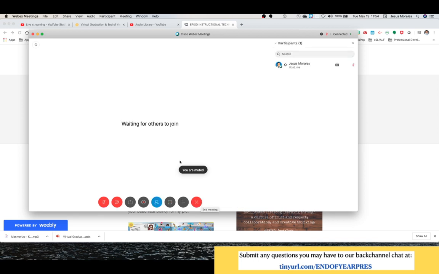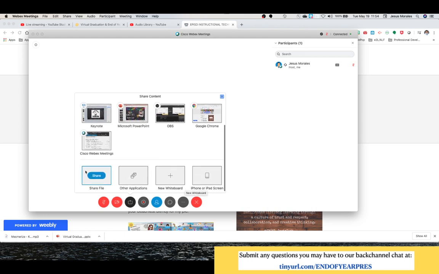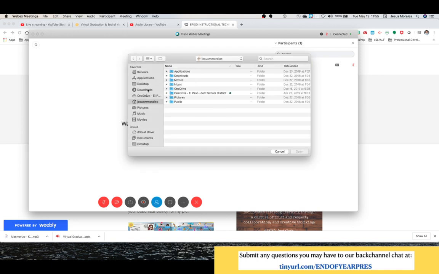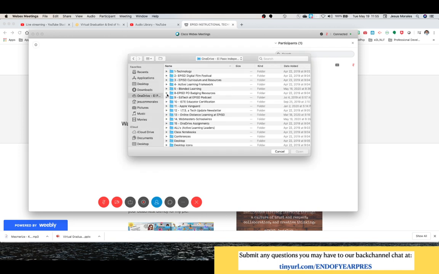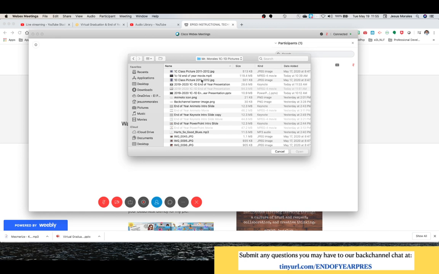So one of the things you can do when you're in WebEx is up here in share. You should be able to share multimedia. Let me see. No, not multimedia. Sorry. Share content. And I can go ahead and share a file. So if I have that movie, let's see if this works the same as it did in the other program that we must not name. Where's my movie? Oh, it's not going to let me do it. It doesn't let me share movies that way.